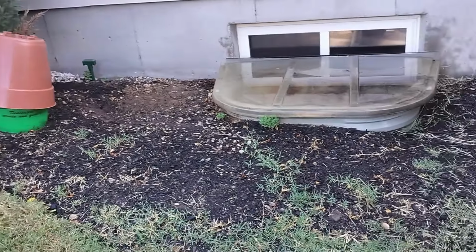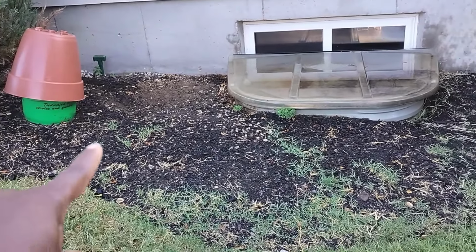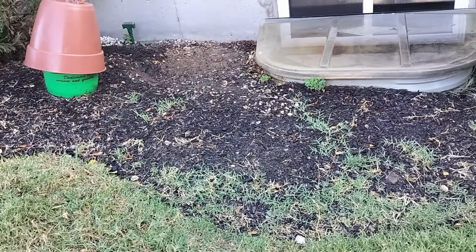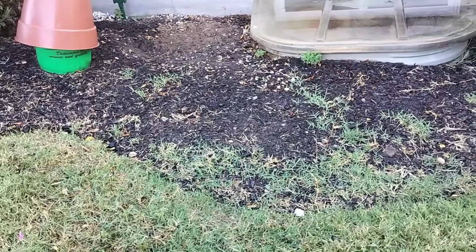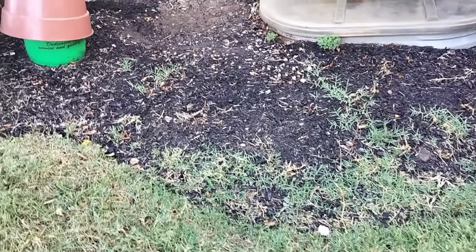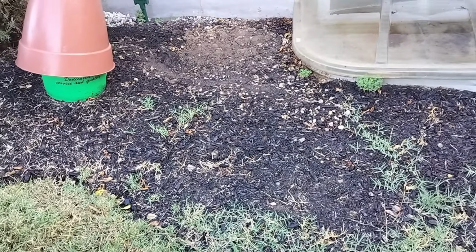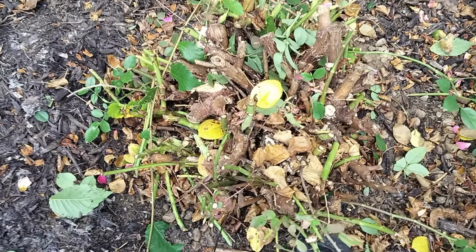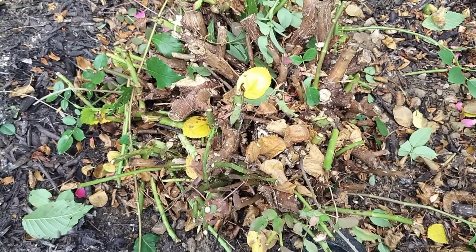Right. All right, guys. So here we are at the other section where we went to work, right? Right here, we had a knockout rose that needed to be removed. I had attempted to remove it a season ago, and I was unable to because the plant basically was planted in just all rocks, right? So I let it grow for another season, and she grew. But the sad thing was, and I'll try to put pictures up there, is that she wasn't growing well into form because 80 or 90% of the plant was just dead canes, right?